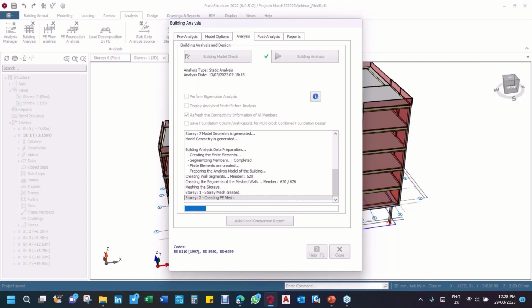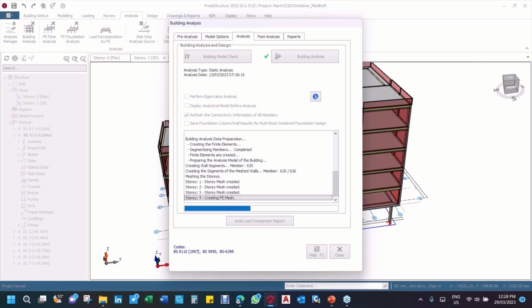So we are running the analysis. After running the analysis, even without carrying out your design, it's advisable you do all your designs to ensure that all your member sizings are in order before you go ahead to run the foundation, so that you don't repeat.